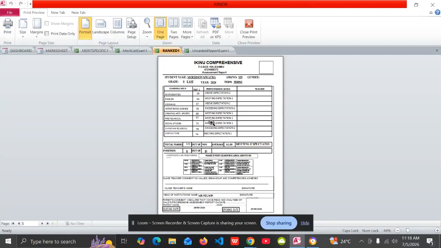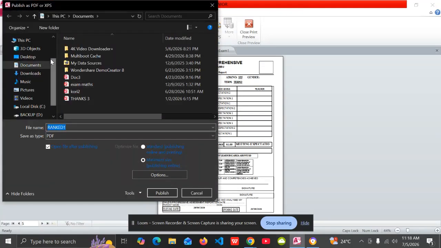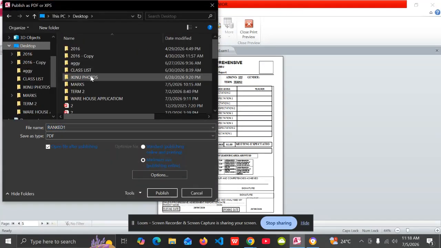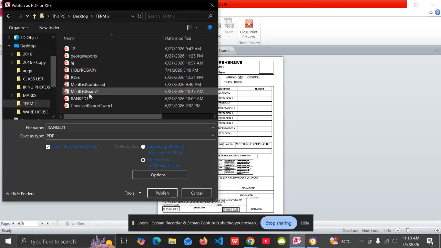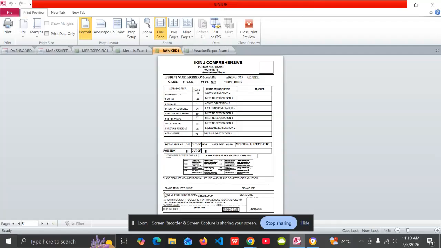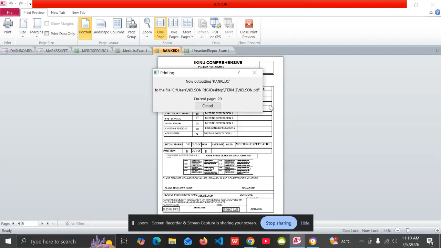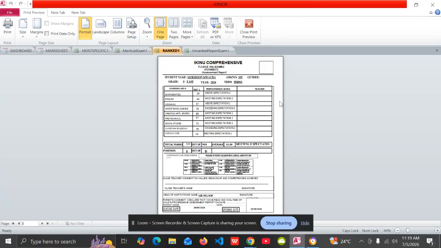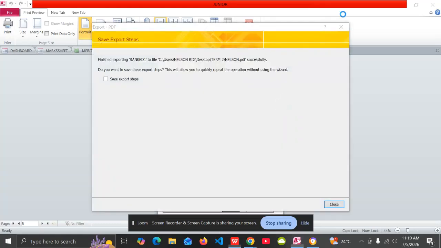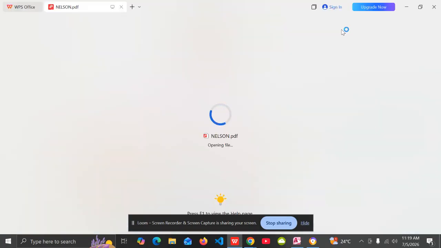This report, you can generate as a PDF by just clicking there, and you save it on your desktop. Maybe I can go to term 2 and save it as Nelson, then I publish. This is going to help. You can share the whole PDF, maybe if the printer is located elsewhere.